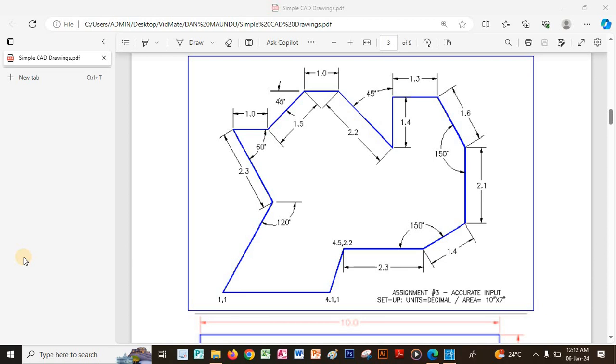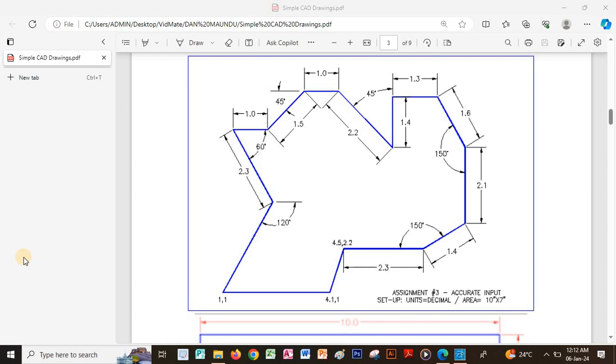We are now going to do the AutoCAD exercise 5 on 2D drawings, and we are going to make drawings on this given diagram here. So we are going to open the AutoCAD program and insert the following dimensions, and we'll be able to come up with a drawing similar to this.